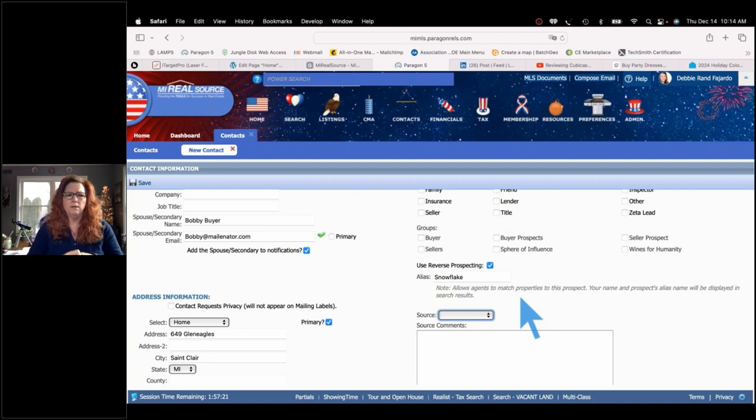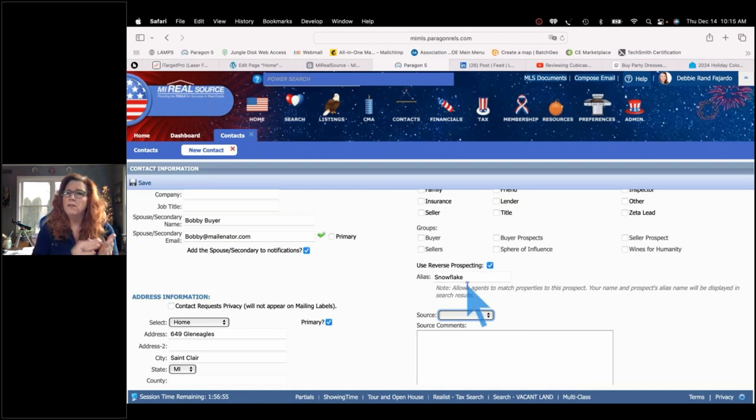That allows another agent who's a listing agent to run a report and to say, okay, who has buyers that match my listing? And they will see that Debbie has a buyer by the name of Snowflake that their search criteria matches my listing criteria.